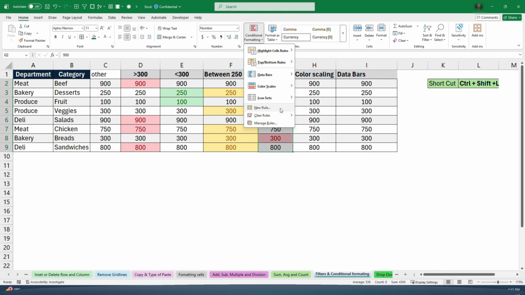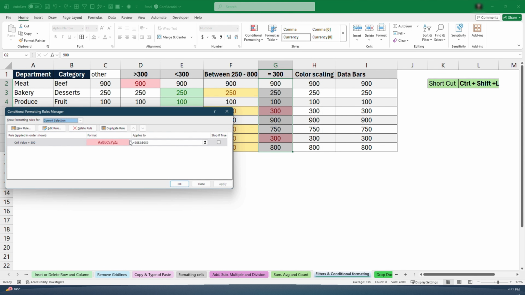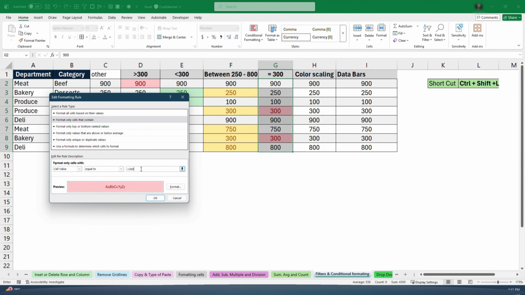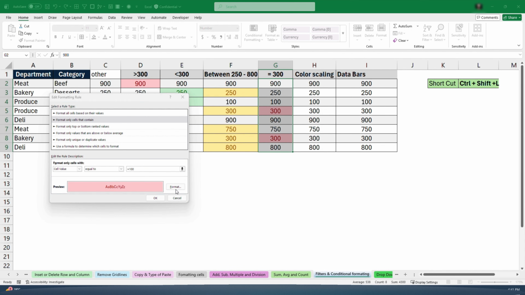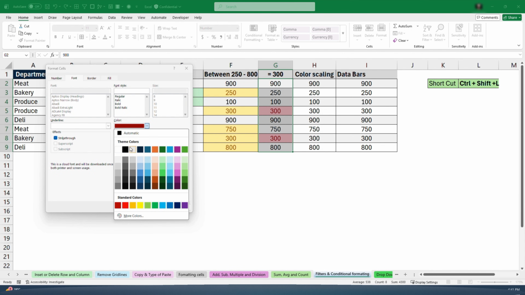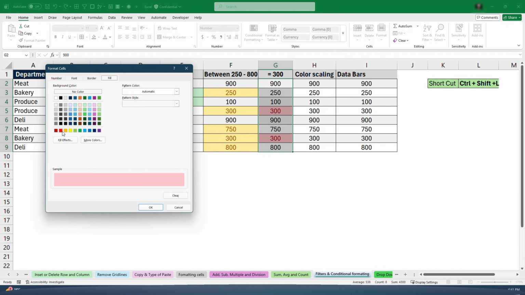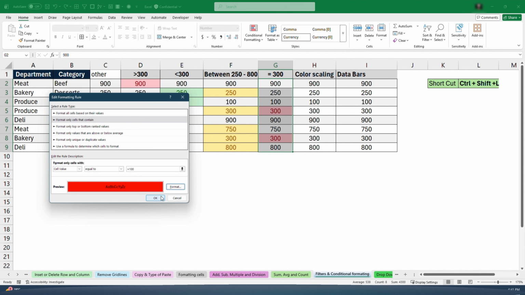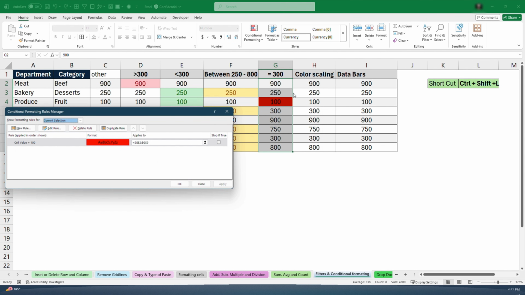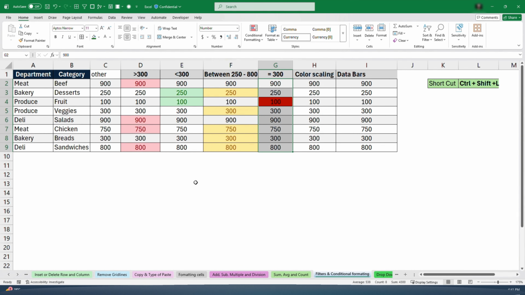So I can do one more thing. Let's suppose I want to edit it. Not 300, I want 400. By mistake, I have entered 300. I go here and just edit it. There is no 400. So we'll go with 900. Not 900, 100. Okay, and also I can change the formatting. Let's suppose I'll do this as black and fill it with red. So once I apply, you can see, yeah, dark red with black. This is how we do this.